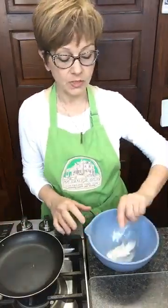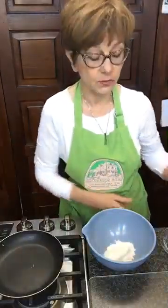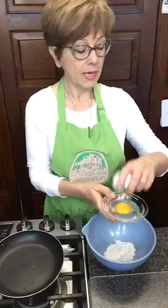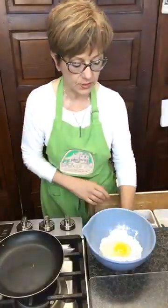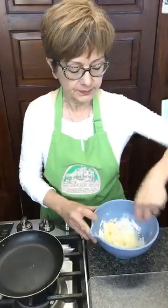Now, I'm only going to make half of a recipe because it's only me here. That's a lot of food to eat. So I'm going to use a 1/4 cup and 2 tablespoons of flour because if you remember, 4 tablespoons is a 1/4 cup. And I'm going to put my egg in there. Throw that in there. Now, I like to mix this up before I add the milk. And as you see, there's very little flour in here. This isn't a cake. This is a very eggy kind of thing.